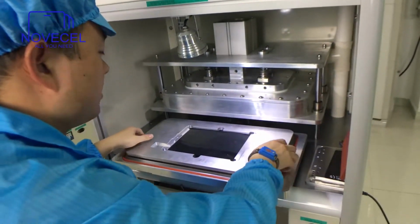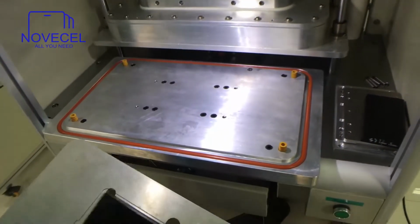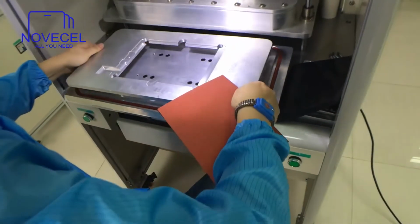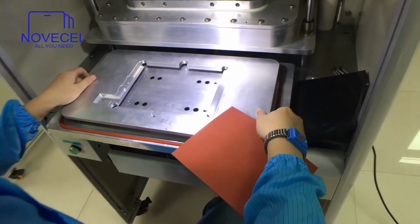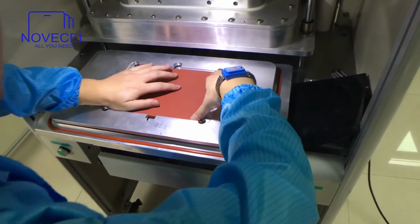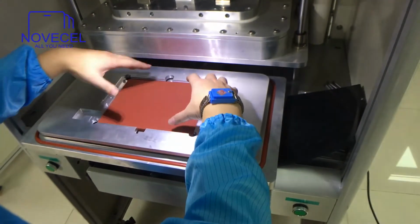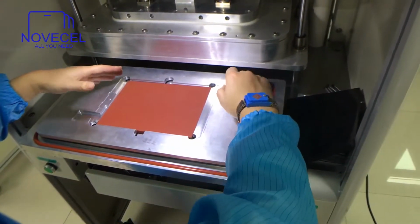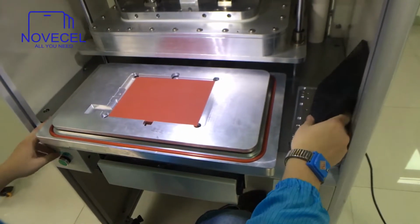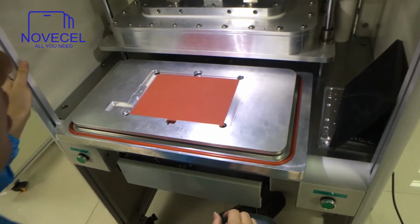That's it. So for the LCD, you just change the mode. For example, just take this off. Just have this mode. This is for LCD. For example, just put the LCD screen on it. Then you put the glass that already has Olga pre-installed. Then just peel off the film. Just put the glass on it. Then you just press the button. So this is for the LCD laminating.